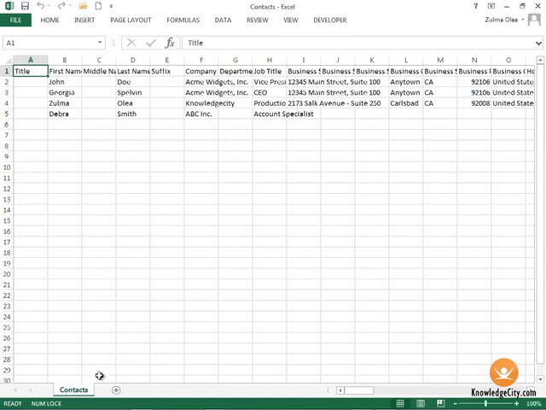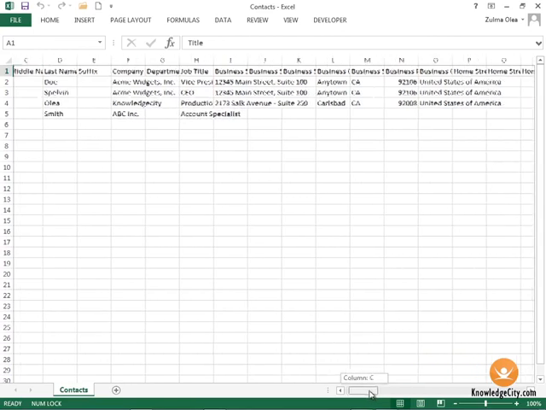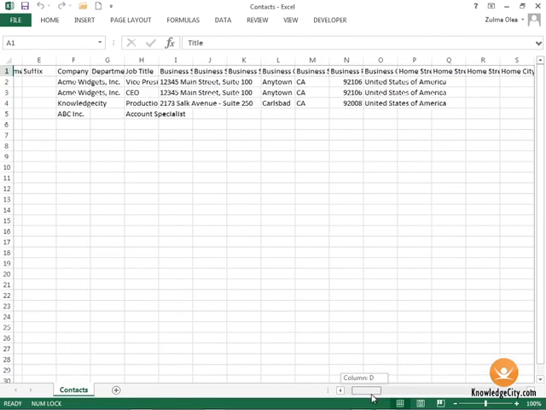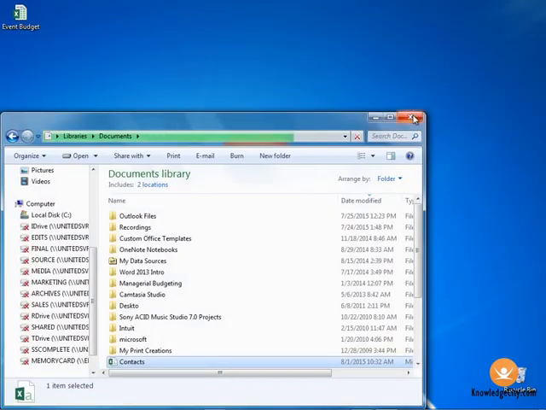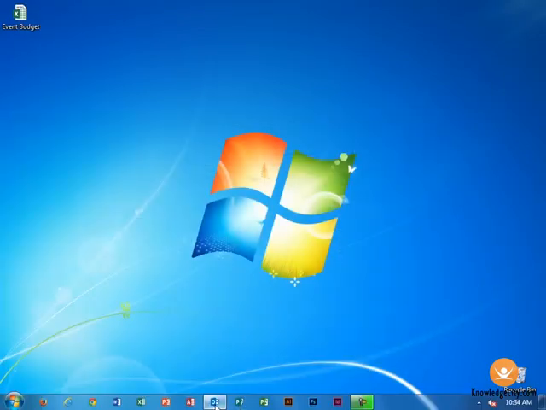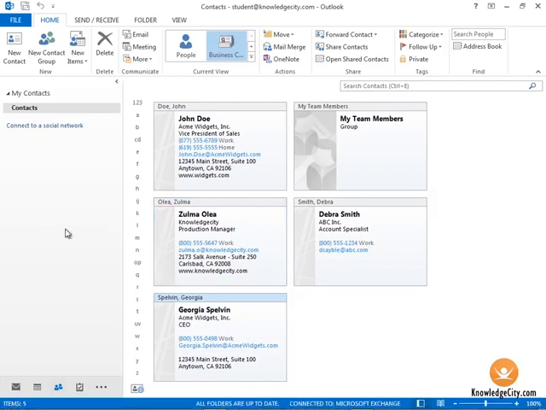There it is. So as you can see, I've exported all the information of all those contacts, their names, any information, any data that was in my contact list in Outlook has been sent to this spreadsheet. I can then go ahead and filter this. I can do different things with it, make it into a mail merge data source or pretty much anything that I want. I'm going to close this without saving it and get back to Outlook. And that's how you can export your contacts.